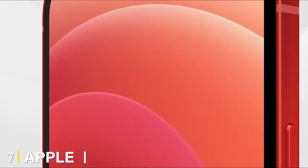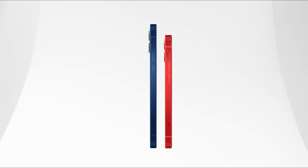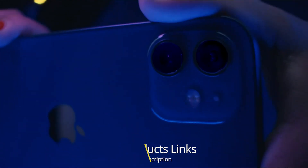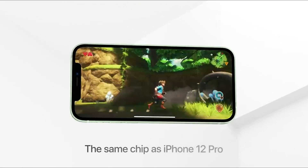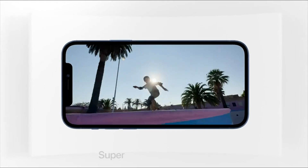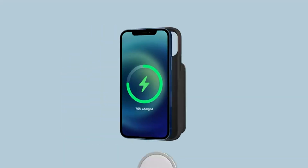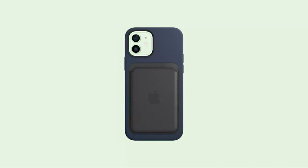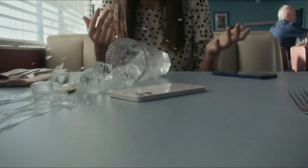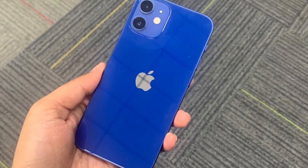Moving on to number 7 with the Apple iPhone 12 mini. The iPhone 12 mini has all the same features as the flagship iPhone 12 but in a more compact form factor and at an affordable price point. If you are looking for a mini but the price of the iPhone 13 mini puts you off, the iPhone 12 mini could be the phone for you. It might be a year older, but the specifications are identical and so is the real-world performance. The iPhone 12 mini features the same Super Retina XDR OLED display, A14 Bionic processor, and dual camera setup.